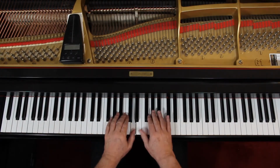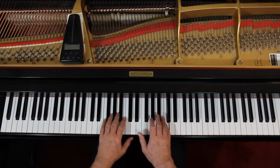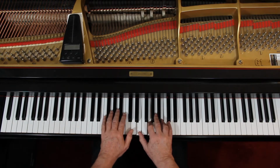Top of page 9, second measure, staccato. And staccato there, I don't know why. I don't agree with that staccato. Maybe a long staccato, not a short one. Kind of like an eighth note length. I don't like the staccato on that one. However, let's go on. Then one beat rest. And again, it's the melody. These phrases all the way through it.